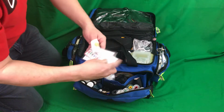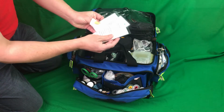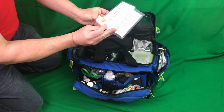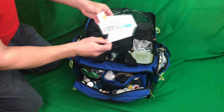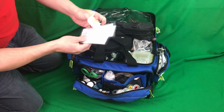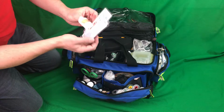It's already pre-measured for you, which is pretty cool if you're giving some medications. I also have a couple of cheat sheets. I made these myself. You just go online, find a pattern, or write them yourself. Basically your primary survey, secondary survey, questions asked, vital signs, OPQRST for pain, different types of shock, and your Glasgow Coma Scale, which is pretty cool for when you have to call 911 or if you're talking to your dispatch, you can give them more of a heads up of how your patient's doing.